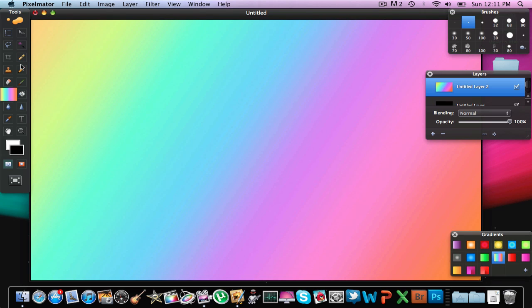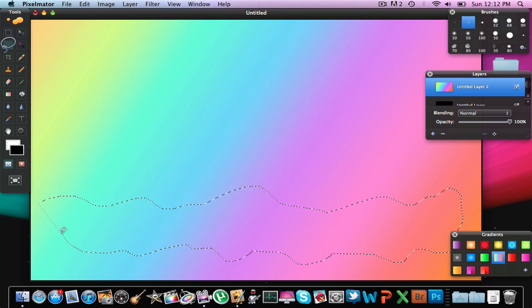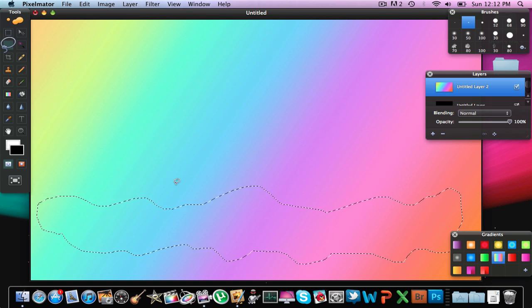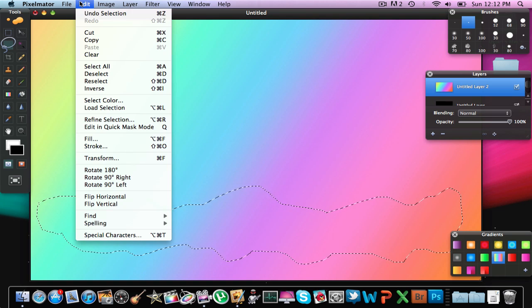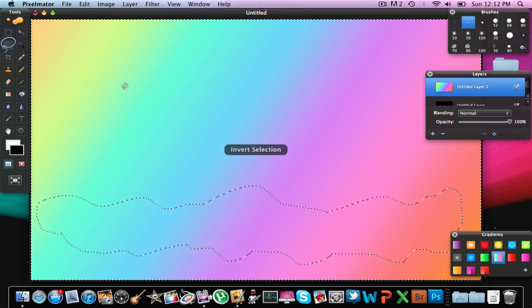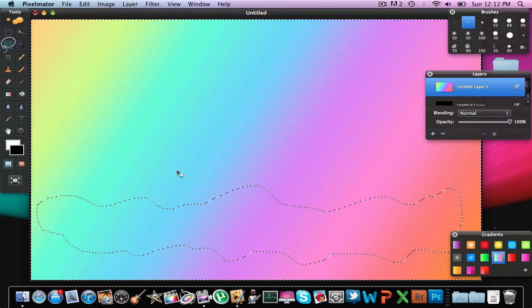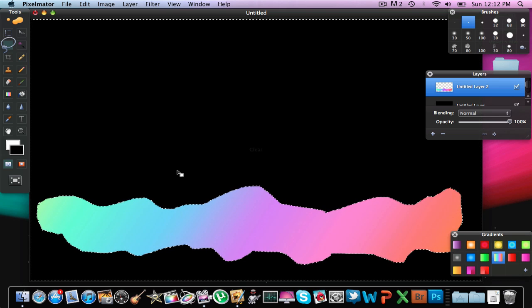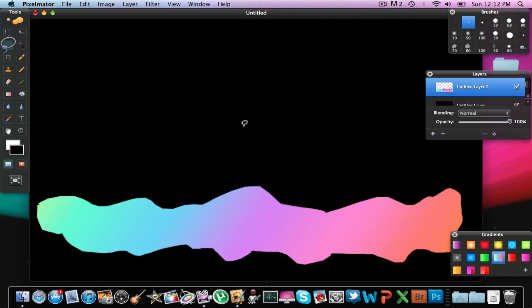All right. Now what you're going to do is grab your lasso tool and just free draw a wavy image like this. Now you want to make sure that you get all the colors in, and you don't want it too small, but at the same time you don't want it too big. Alright, so now if we connect this, you see we have the image, and now we're going to go to Edit, Inverse. And then after we inverse, we're going to hit Delete. So now you see we have that, so let's just click out of that.